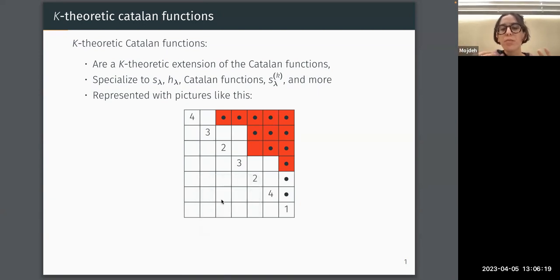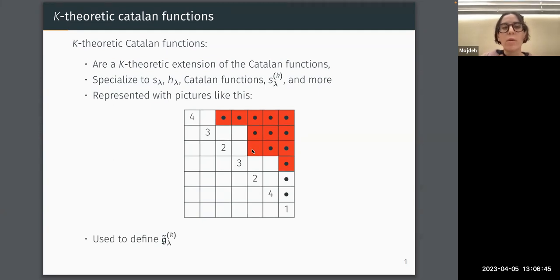And so for our purposes, often we'll instead work with just pictures like this, talk about the combinatorics of these kinds of pictures, and that's equivalent to getting information about the Katalans. Later I'll tell you how these red boxes are chosen and how the dots are chosen and so forth. But I just wanted to explain that there's some important combinatorics behind the scenes here.